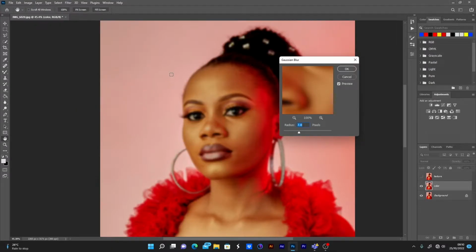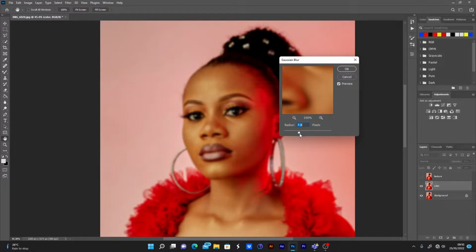Gaussian blur. Right now for the Gaussian blur, basically I can't really give you a radius to use because it's going to vary from image to image, because the camera you're using, the lens and the light and all plays a very huge role in how much texture is going to be on your subject, right?